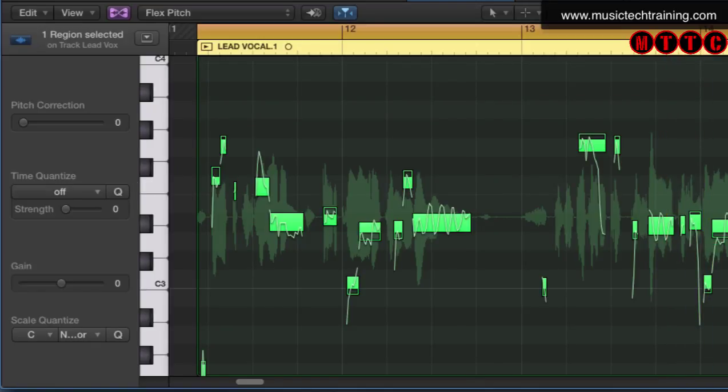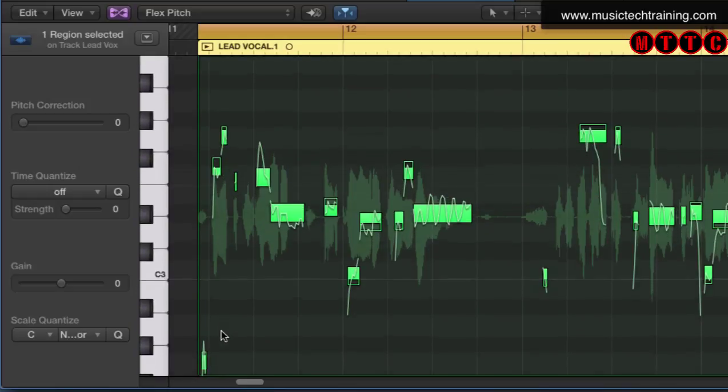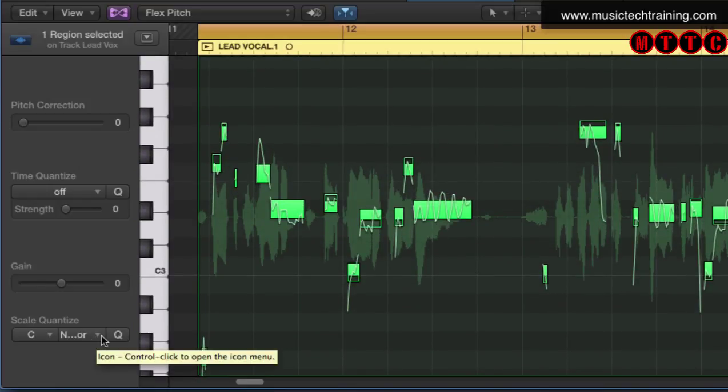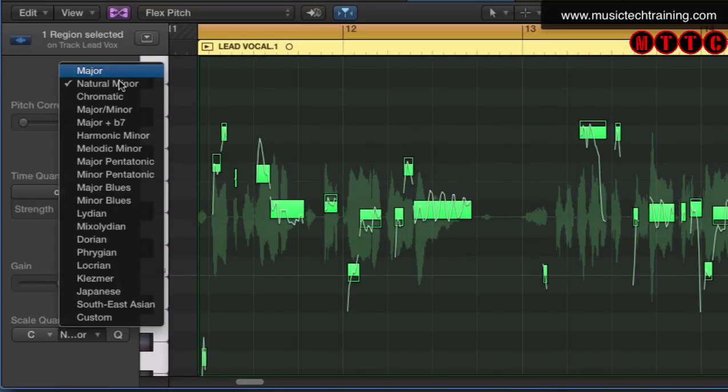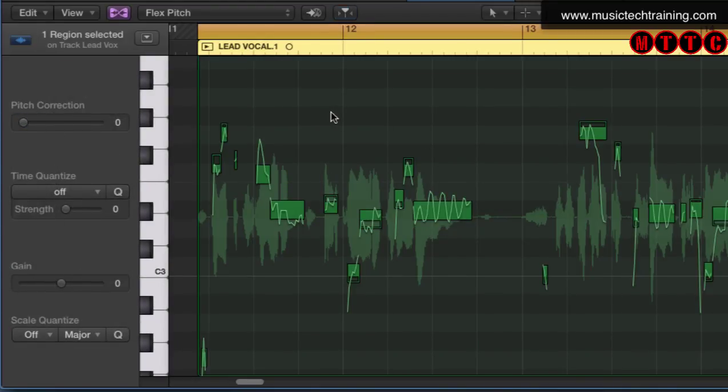Alright, so you can hear some artifacts along here, but it shows you what's possible depending on the material that you're working on. You can actually use the flex pitch to position all of your notes according to the key, the scale and the mode of your music that you're working in. Okay, so that is quite a useful function. I'm not going to use it here, but it just shows you what the function does. Okay, let us switch that back to major, and let's switch this off, and everything's returned to normal. So that's quite a good thing to have a little play around with.